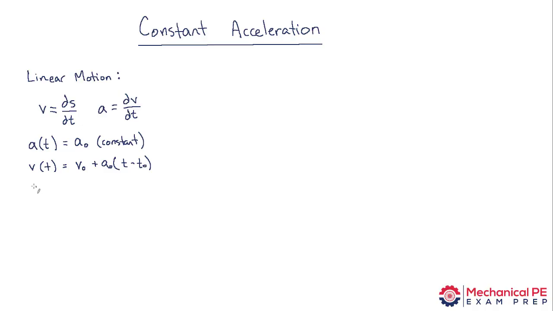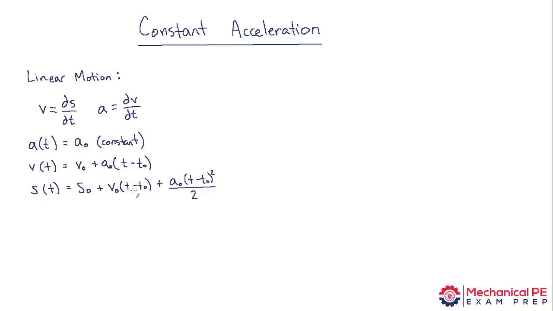And now we can write an expression for the position, s as a function of t. And the position depends on the initial position, s sub 0, plus, very similar to this, the velocity initially, so v sub 0 times the amount of time, t minus t0, plus the initial acceleration times the amount of time squared over 2. Sometimes you'll see this term just written as 1/2 at squared, but we're actually using t minus t sub 0 to signify the total amount of time.